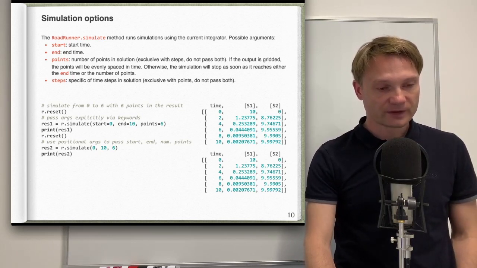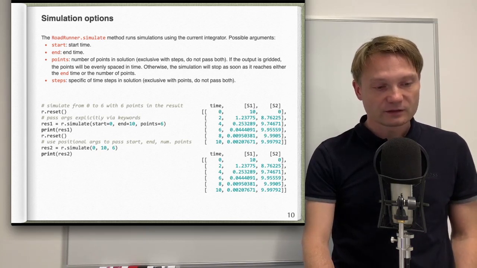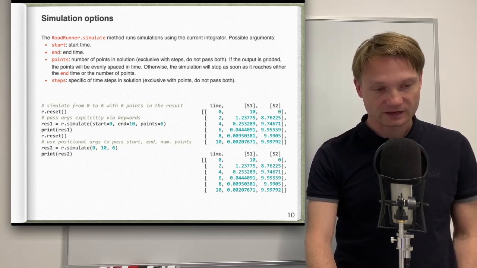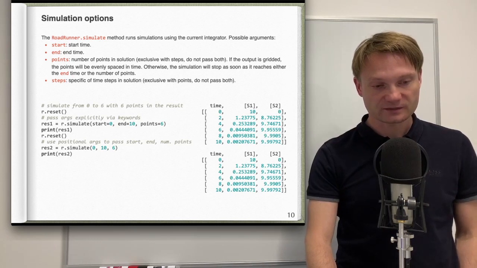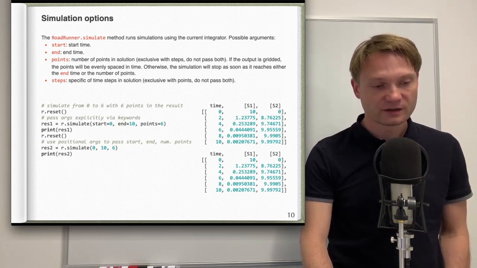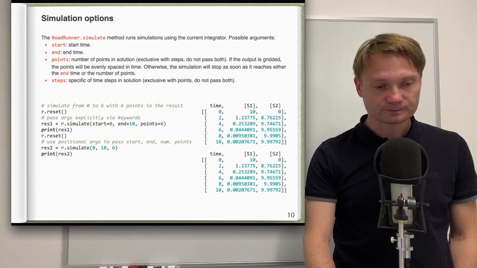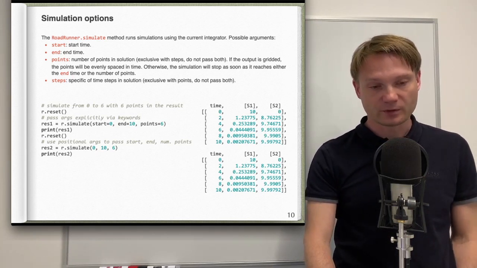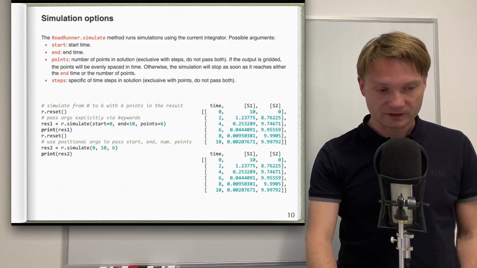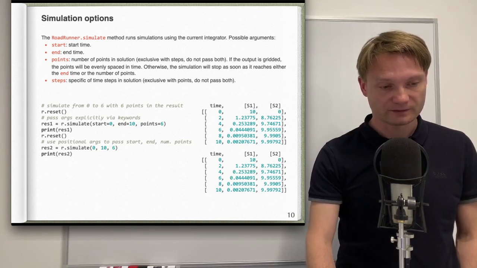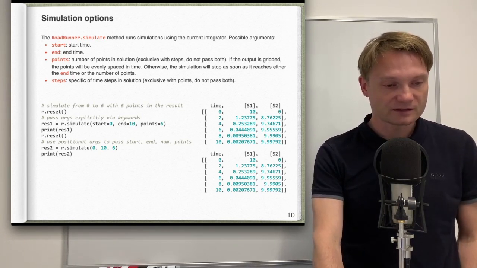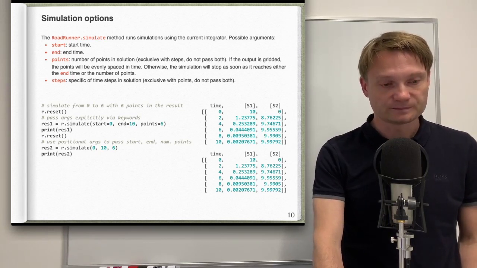You can use them as shown here. You can either use the positions as we did so far, shown at the bottom of that slide on the left-hand side, r.simulate(0, 10, 6), or here on top you can see there are qualifiers to make explicit what you mean: start equals 0, end equals 10, points equals 6. In the same way you can define the steps if you want. That gives you these time tables that you can see to the right. In both cases they are identical, because it's just the same thing specified in different ways.